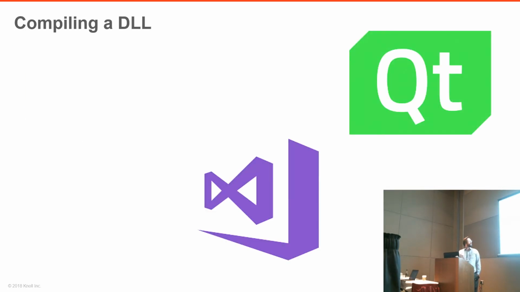So who gets into compiling a DLL? You can use any Windows compiler. You can use Visual Studio, Qt. These are great ways to just start. You can install it and be compiling within minutes. I know CET developers are going to say, oh, what about Emacs? Emacs. All you need is a compiler. You can integrate that into Emacs and run your entire workflow right from there.